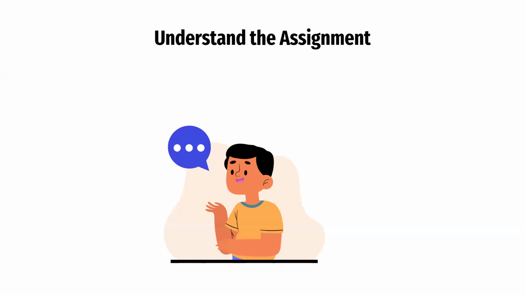So let's break down what you need to actually clarify. First, the topic. Start by identifying the subject you're expected to cover. Is it open-ended, or are there specific questions that you need to address? You'll also need to consider the length. How long is your presentation supposed to be? This will help you gauge how much content you'll need to include and how detailed you should be.